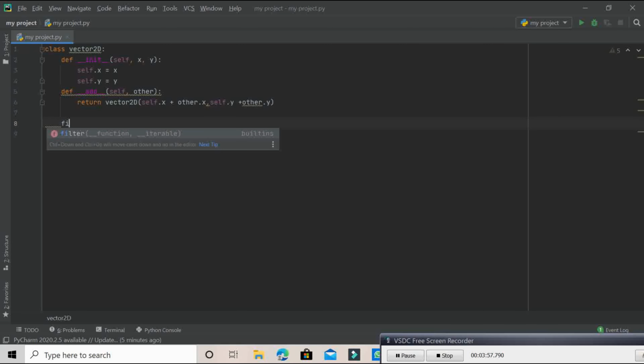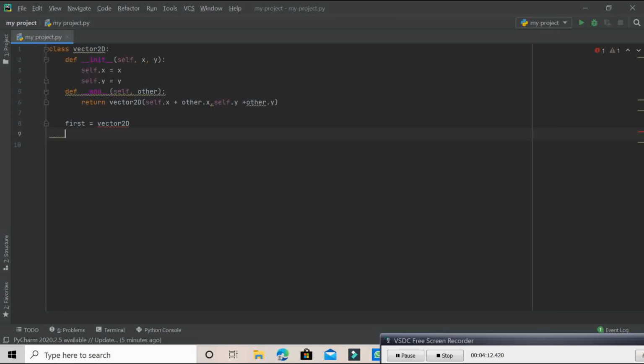Now first equals Vector2D with parenthesis, the values are 5 and 7.